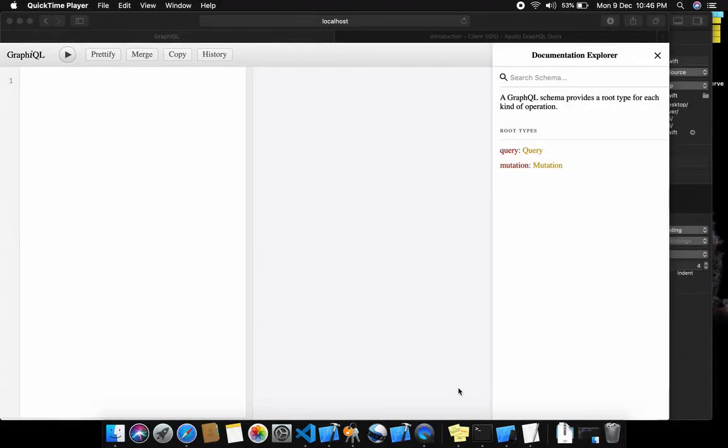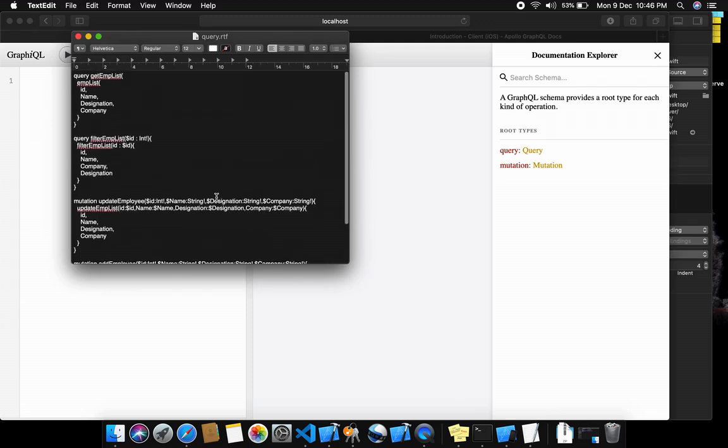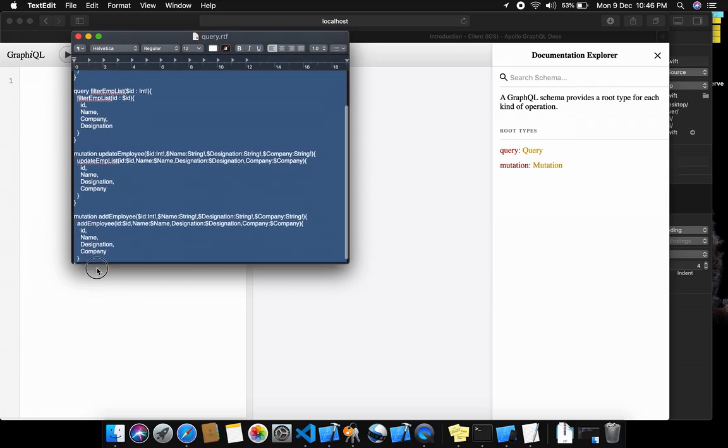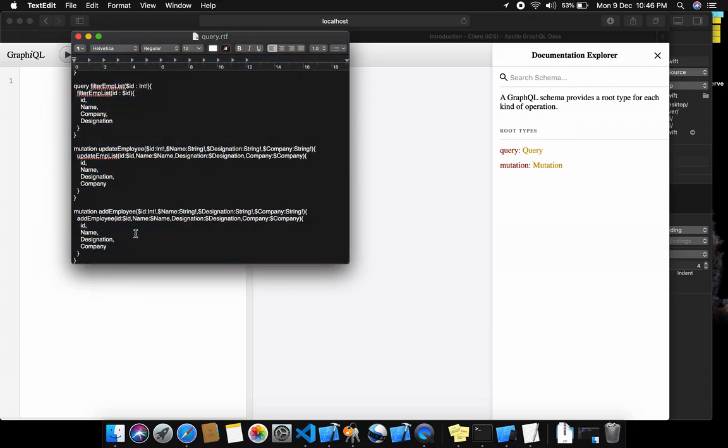Everyone. Today in this tutorial I am going to set up GraphQL in iOS applications. We have gone through in the previous video how to set up GraphQL on localhost, and we fired all the mutations and queries. We have seen all these results. Today I am going to put all these queries in an iOS application and try to fetch the records from the GraphQL server. If you missed that video, I have provided the link below.